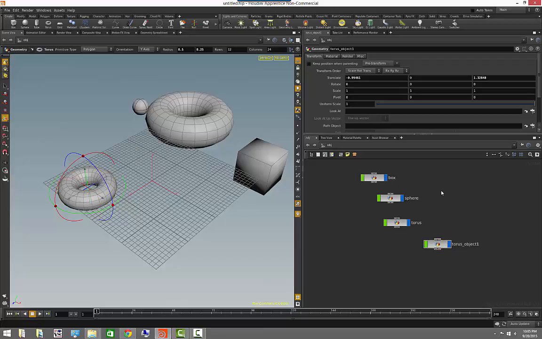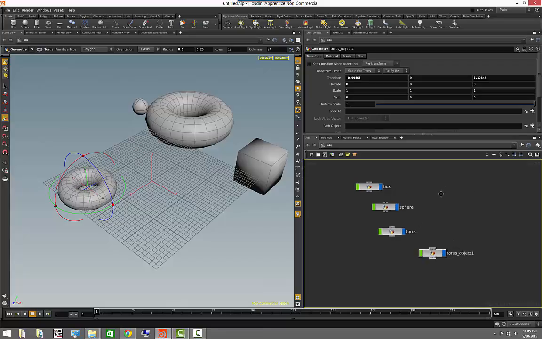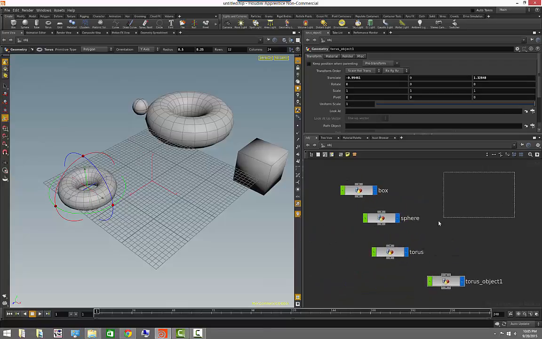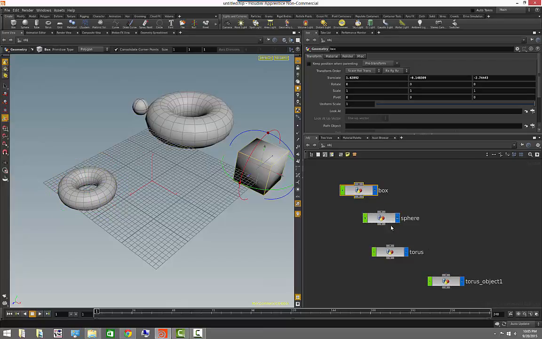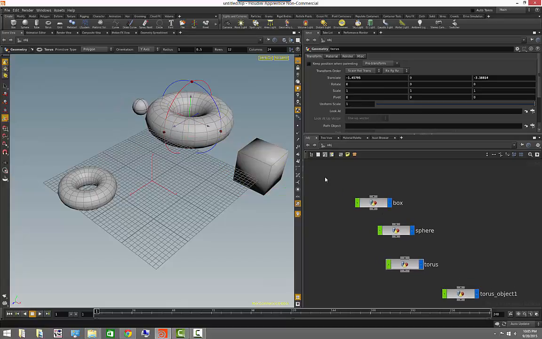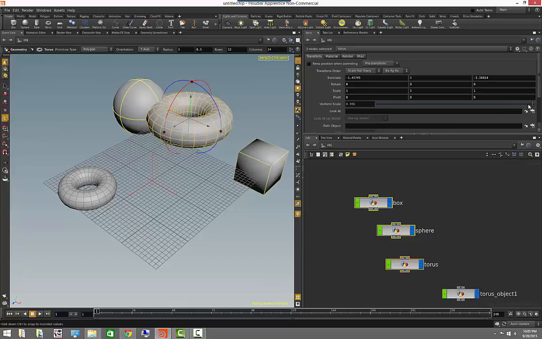Now, like we talked a little bit before, you can navigate the network view similar to how you navigate the 3D view. By holding the middle mouse, we can pan. By holding the right mouse, we can zoom in and out. And the left mouse simply brings a selection, allows us to select nodes. You can select multiple nodes, for example, or single nodes.